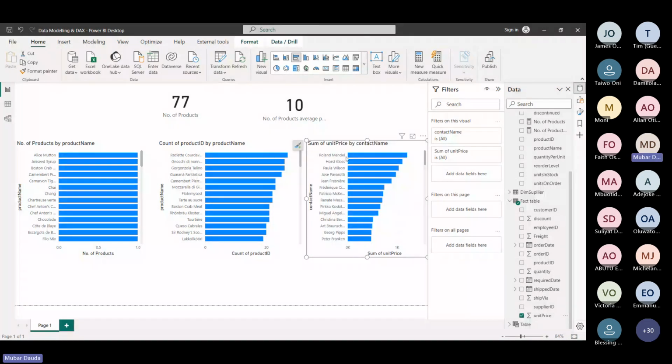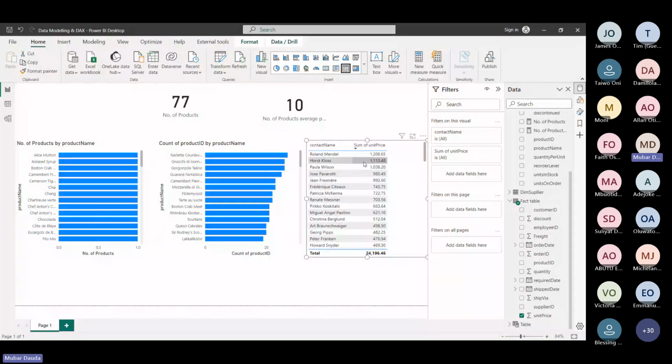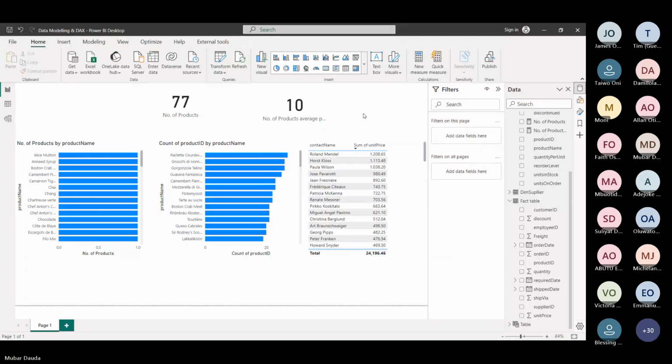So customer name by, let me put this in the table that we have before, customer name by the total cost. We use these three. Let me now explain what evaluation context is first.